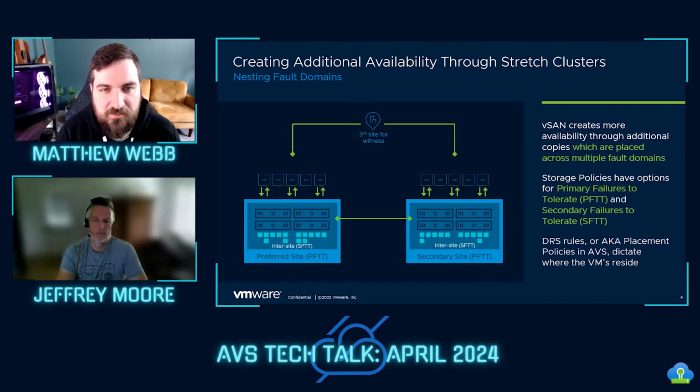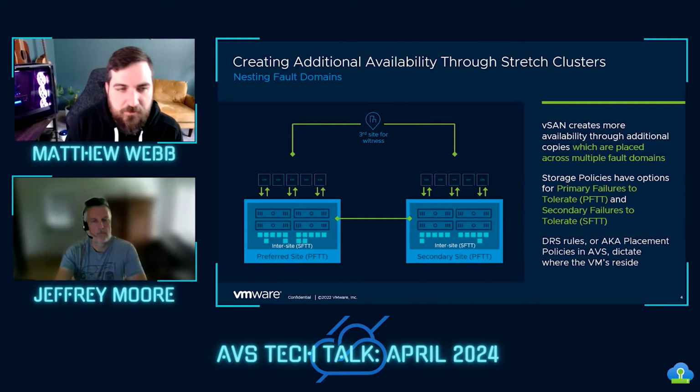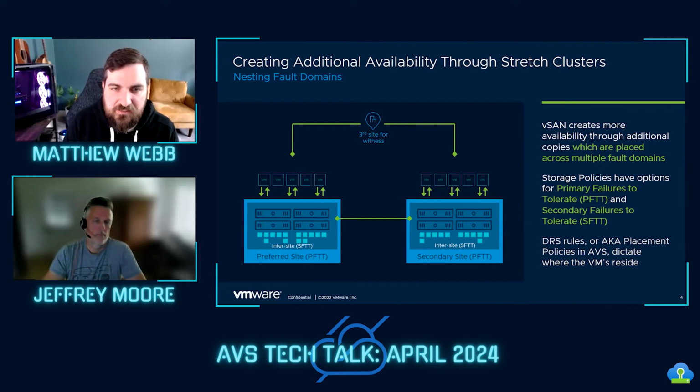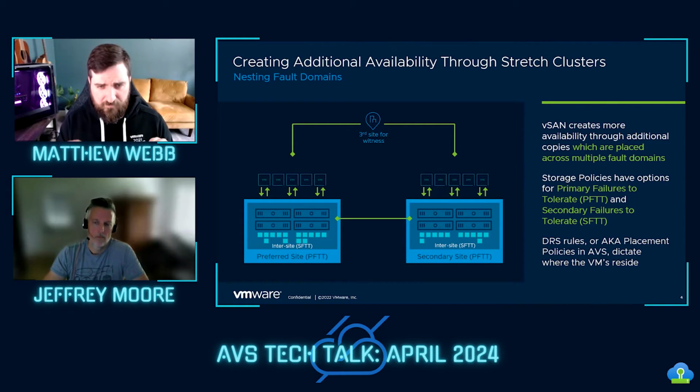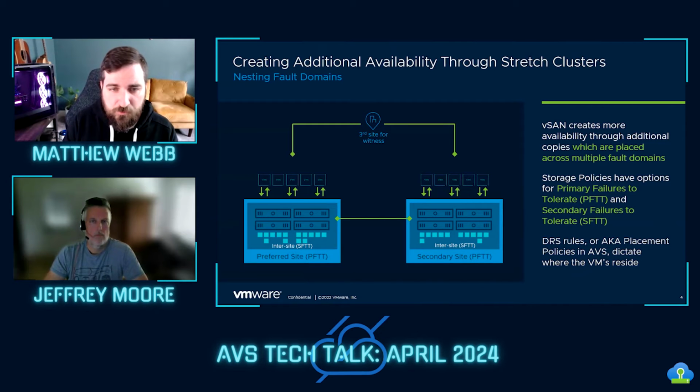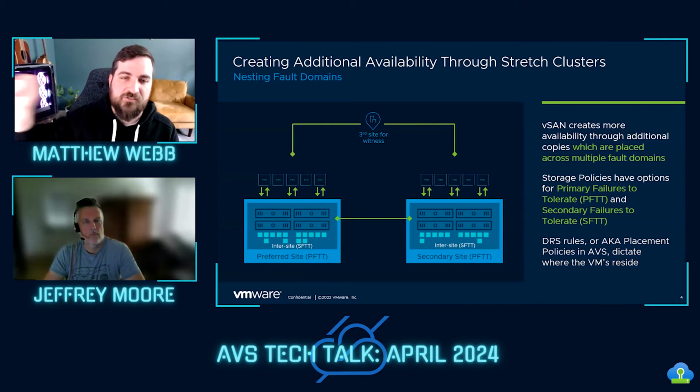So that's really the key thing to take away from what vSAN's doing behind the scenes in stretch clustering: we're really nesting fault domains. One thing that I don't know if you ran into, Jeff, and maybe you can comment on, I didn't necessarily see this in the documentation, but it's important to call out. There are DRS rules that go along with this. So, in your storage policy settings, it's pretty clear you have a primary site and a secondary site, and so you choose where the data is, like which data is the primary data, because you don't want to necessarily read data across the wire at this other availability zone.